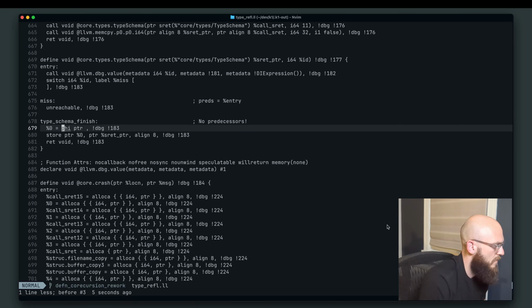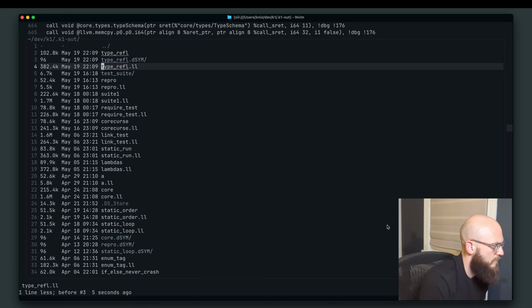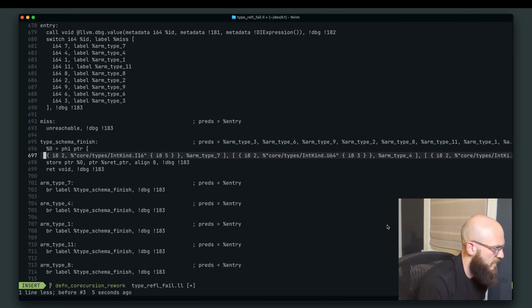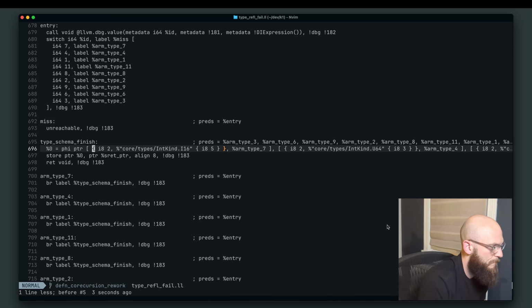Oh, right. Oh, this is the wrong one. Type ref will fail. This is the fee with stuff in it. Look, these are globals. No, that's a type. And then the static value is just the tag. Any of them have payloads? Oh, it is the payload.